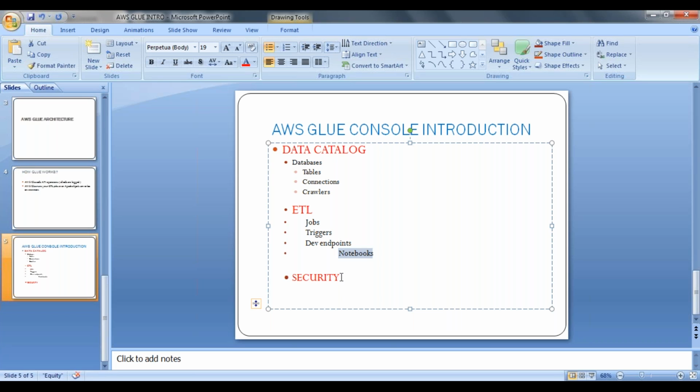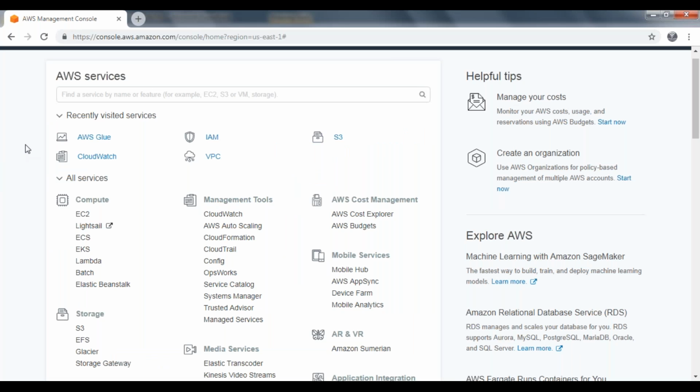Okay, so let's move on to AWS Glue Console. Before that, we have to sign up in AWS Cloud. Once you are signed up into AWS Cloud, you will move on to your AWS Management Console. AWS Management Console has many services.